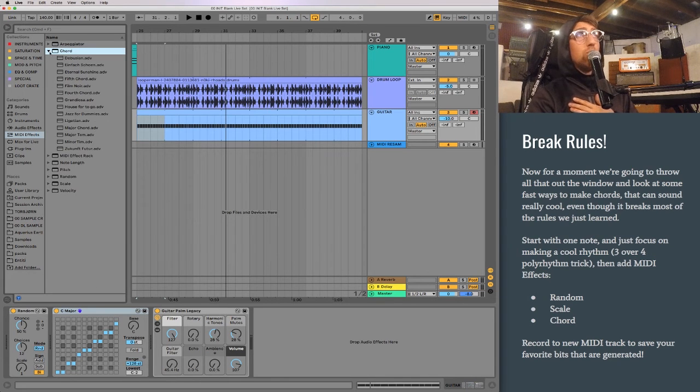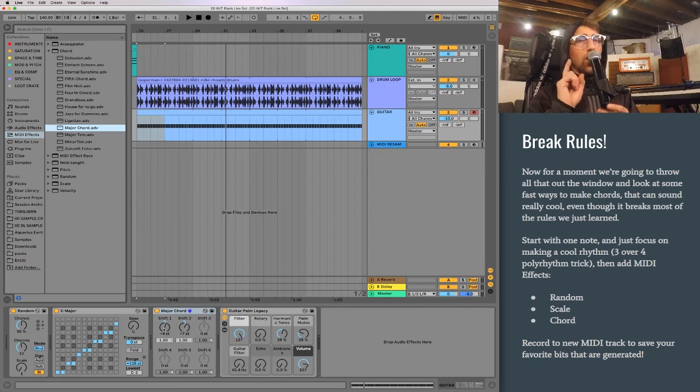So let's grab the chord MIDI effect. I believe there's one here that's called major chord. Let's just start with that. So it's going to take our first note and duplicate it by every shift that we add. In this preset, it's got the first one shifted up 4 semitones. Remember from earlier in this lesson, we learned that that makes a major third. And then +7 is in reference to the initial note, and that's what's going to make the 5th. So now we have a MIDI effect that takes one note and turns it into that 3-note triad for us.